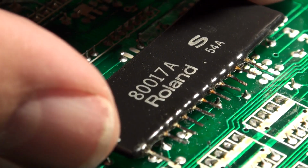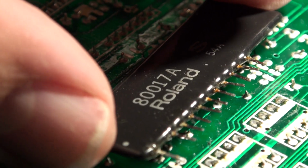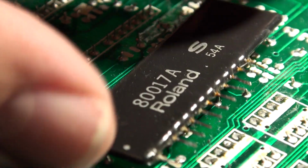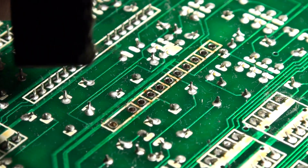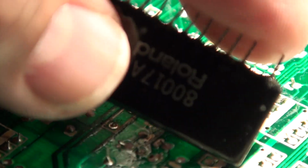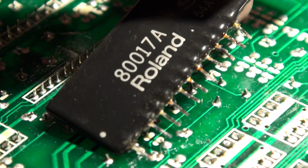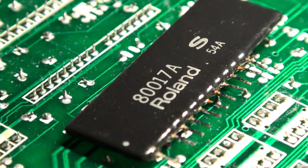Sometimes I find that these chips don't come out so easy, and I end up having to do the wiggle test and discover that only one of the pins is wiggling. So I have to go and deal with the ones that don't wiggle, and you've got to wiggle it very gently, of course. But that is a Disintegrator trade secret, and I have passed it on to you guys. Now, remember too, I don't keep these legs when I disintegrate one of these boards. I literally take them off, and I'm going to be covering that next because I have an official procedure to disintegrate one of these boards, as I call it.